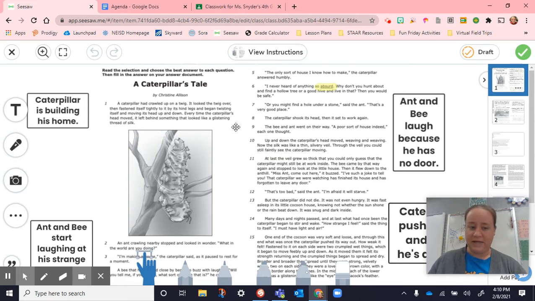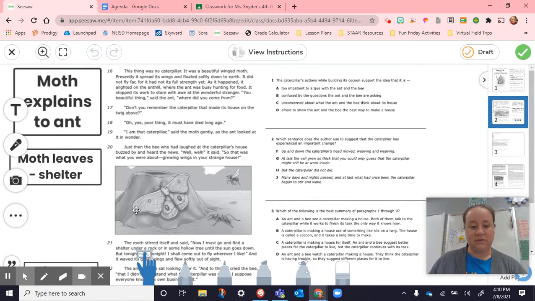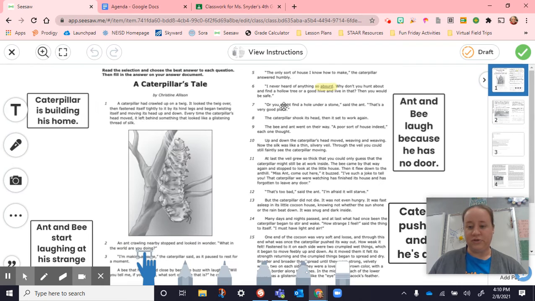So we read today, and we went back and jotted down some notes, like, in this section, this is where they're doing this and so on. We annotated on the side here. We talked about this word absurd, since we saw that it was underlined, and talked about what it means in the story.